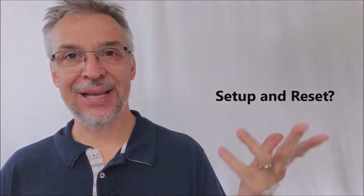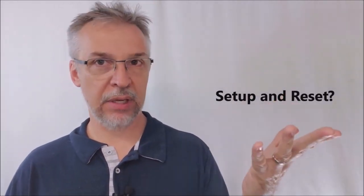How much setup and reset is there? Super minimal. Like I said, you're only forcing a single card, okay? And so you're just putting the card in the location that you need it to force for, and then you need a lollipop in your pocket and you're good to go.